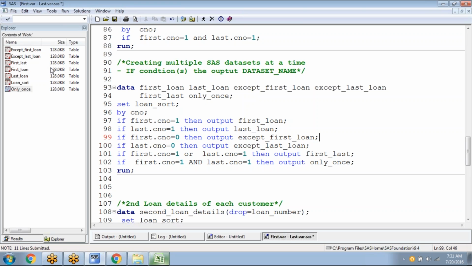Okay. Let me open the dataset and check the results, whether the results came correctly or not. There is something misleading here. Let's go to first last.